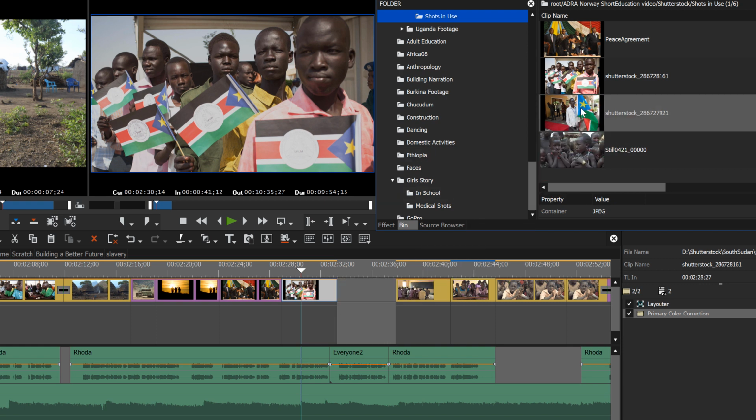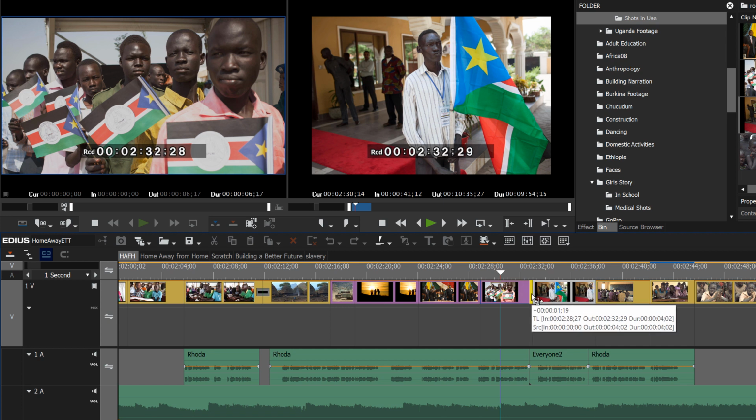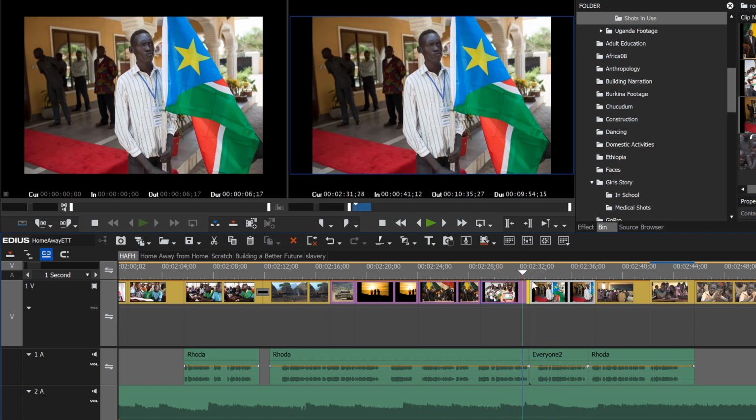And still shots are not something that you can just, you can bring them over into the play monitor, but you can't define an in and out. It's an exact 5 seconds. So probably the best way to handle this is just to drag it down in such a way that it is overwriting the previous still shot. It's easy enough to make adjustments after you pop it in. You just grab that area in between and slide it back. And so that's probably how I would handle that.